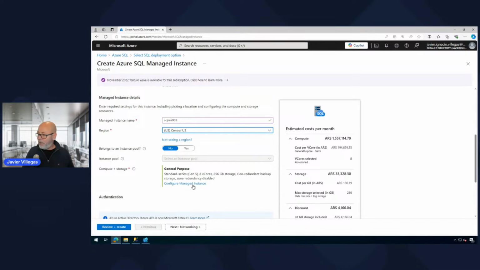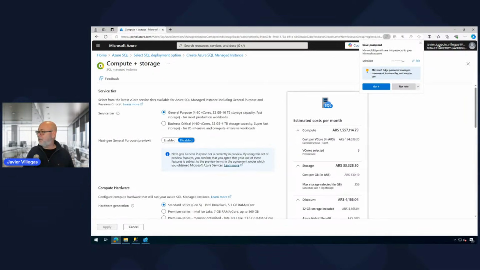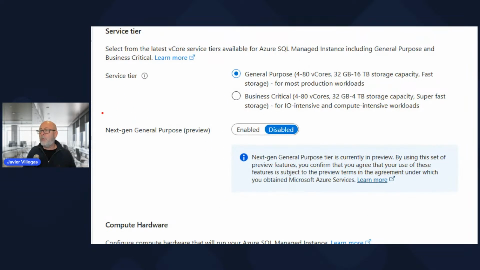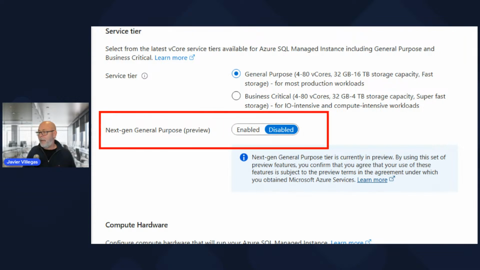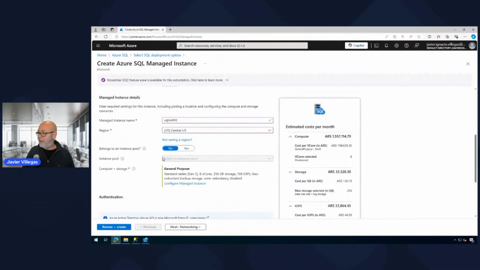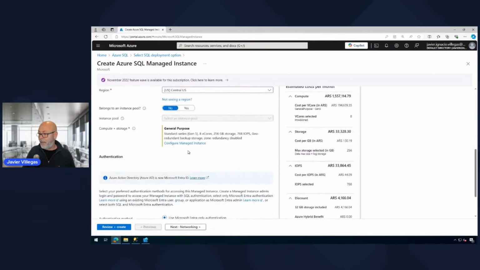So I will go here and configure the managed instance, all right? So as I was saying before, I want to enable my next generation general purpose features. So I will choose enable here, right? So I choose general purpose. I will hit apply here. So I go back.